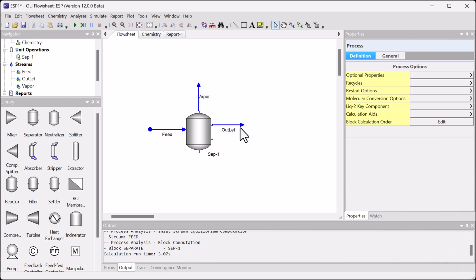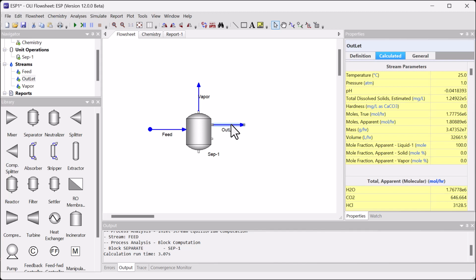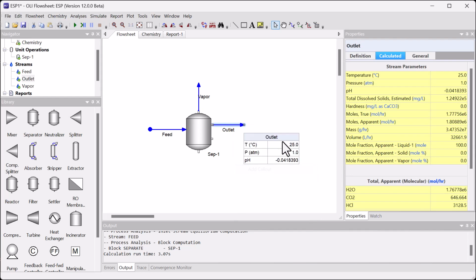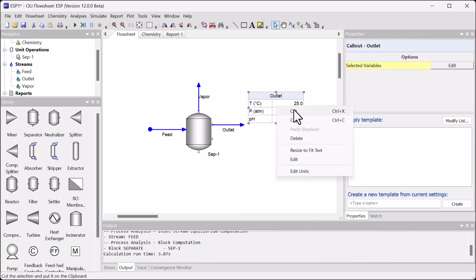The simulation is done. One of the things that we can look at, and I did notice that I misspelled the word outlet. Spelling does count in this particular type of unit operation. So we're going to start off with some global variables. The purpose of this example is to calculate the residence time of fluid flowing through this tank. Now, you can calculate the residence time by knowing the volume of the tank, which we're going to input, and either knowing the feed or the outlet flow rates. We're going to pick the outlet flow rates here, and I'm just going to add a call out here just to give us an idea of what we have here.